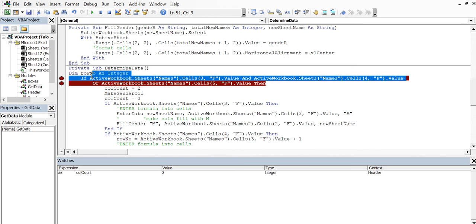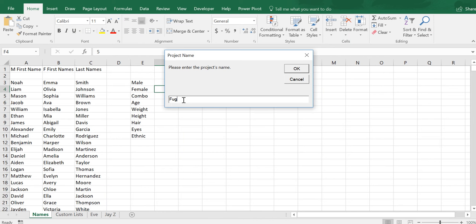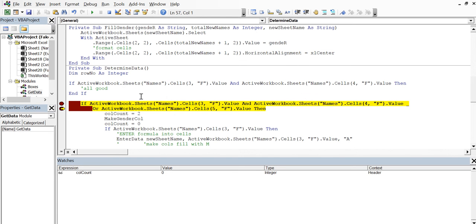Let me do a test real quick here. Actually, I'm going to put it on pause for just a second. I'll be right back. Okay, so I got a test if statement here. We'll see if we hit it correctly or not. Oh, I forgot to put a stop on it.